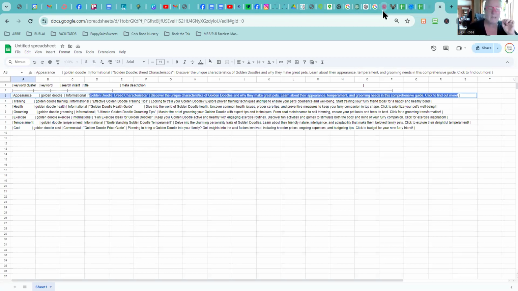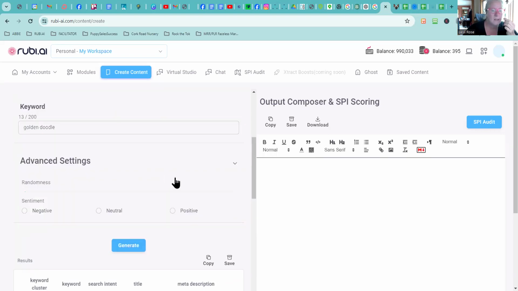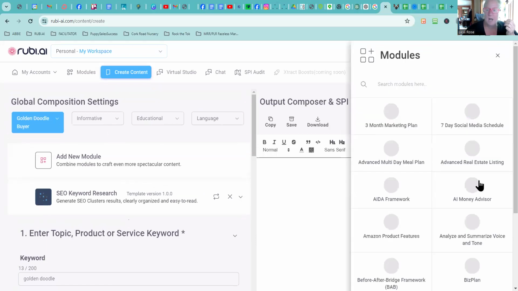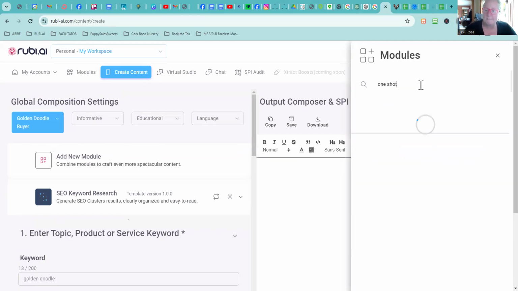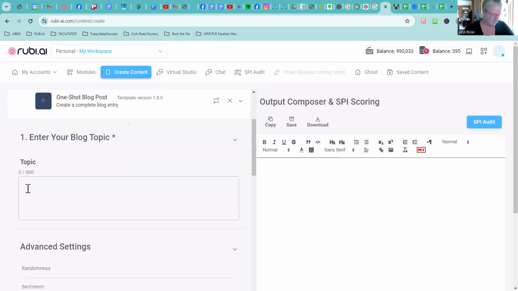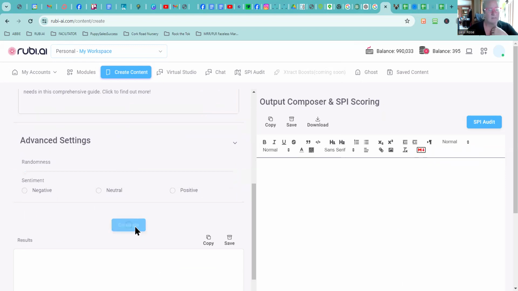Copy, and then we'll go back to Ruby and we will go with the one-shot blog post module. One-shot blog post. Oh, I didn't put the hyphen between one and shot. That's why it didn't work. Okay, so I'm just going to put this in here, and then I'm going to ask it for an article.